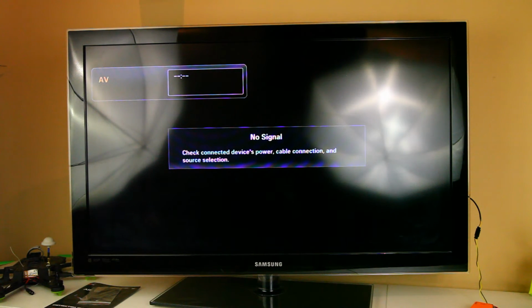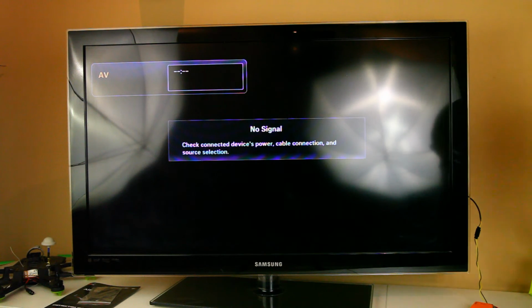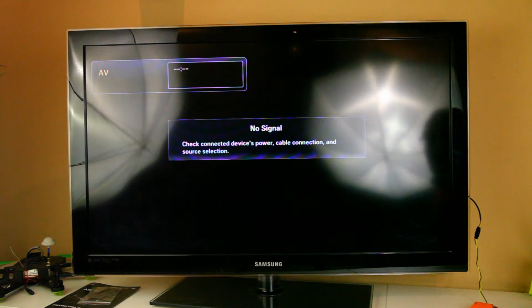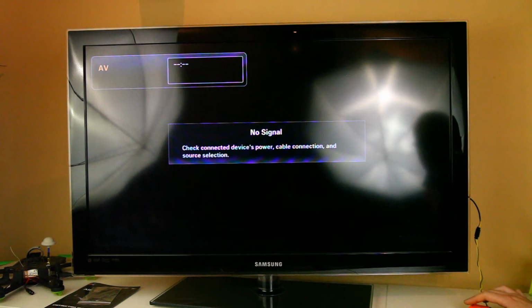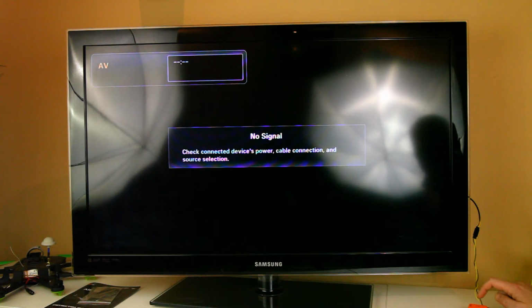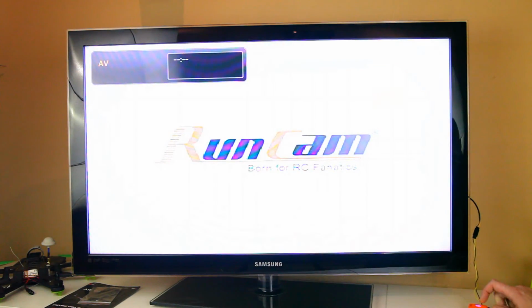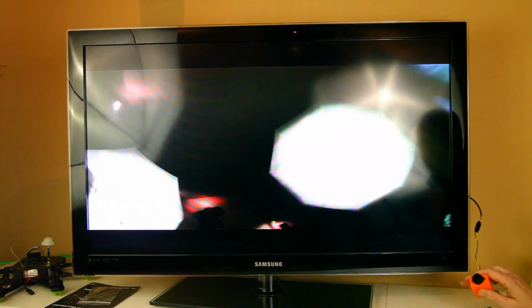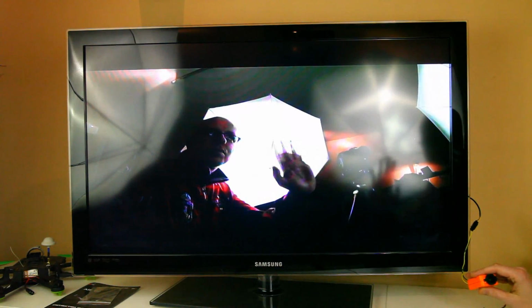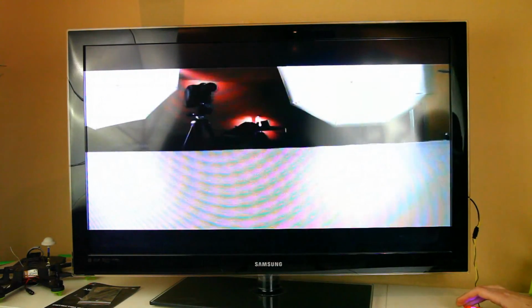Okay, so I now have the camera hooked up to my TV, and sorry about the reflections of my studio lights. I hope the on-screen menu will be visible regardless. Alright, let's first switch on the camera. There we go. We see a Runcam logo, and now we also see a live feed. Yep, there I am. Alright, that works just fine.